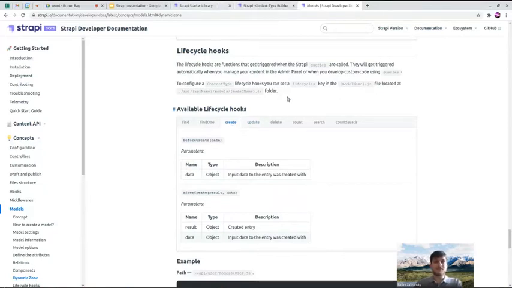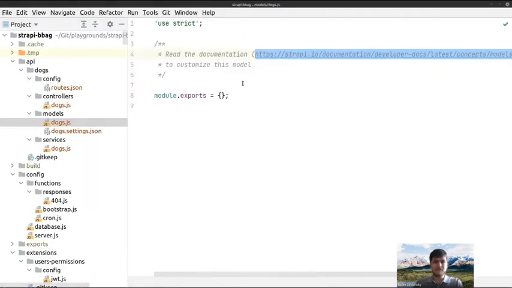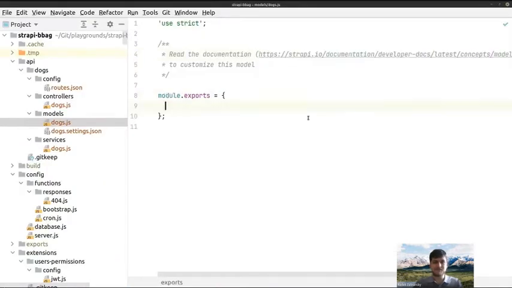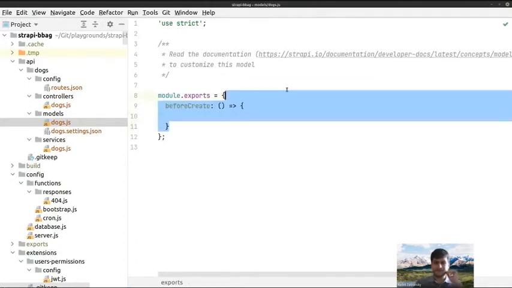Of course, as you could see, Strapi does some sort of validation on its own. So if you limit the length of the data, it would not allow the editor to save a doc with a name that is longer than the max length. But if you want to do any other kind of validation, you could do it in this file by overriding these before create and after create methods. So you would basically do something like this, before create, and then here you would write your code.